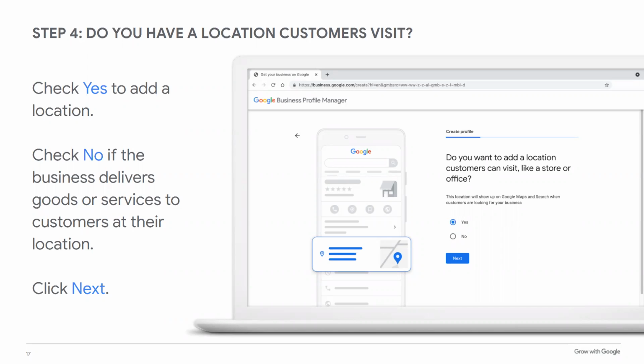Online only businesses are not eligible. Businesses that aren't open yet are not eligible. Rental or for sale properties are not eligible. And then also businesses that only use a PO box as a mailing address are not eligible for a business listing. So please keep that in mind before you start this process.